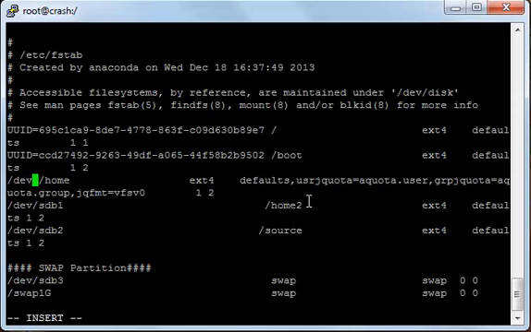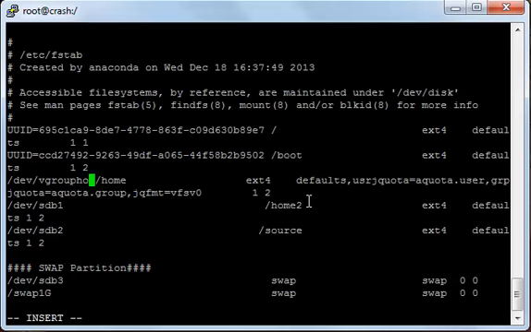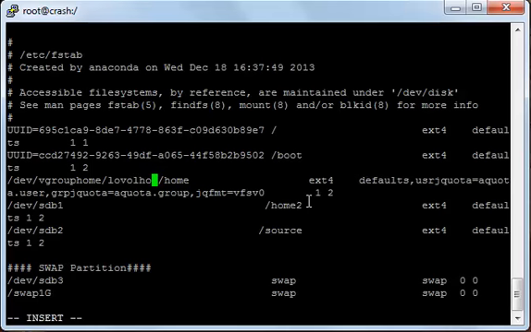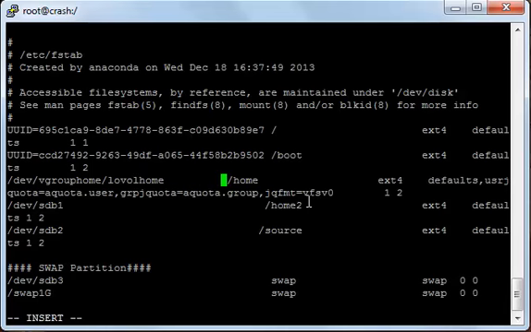Then I will type /dev/vgroup_home/logvol_home, and I will get the home directory back to its place.